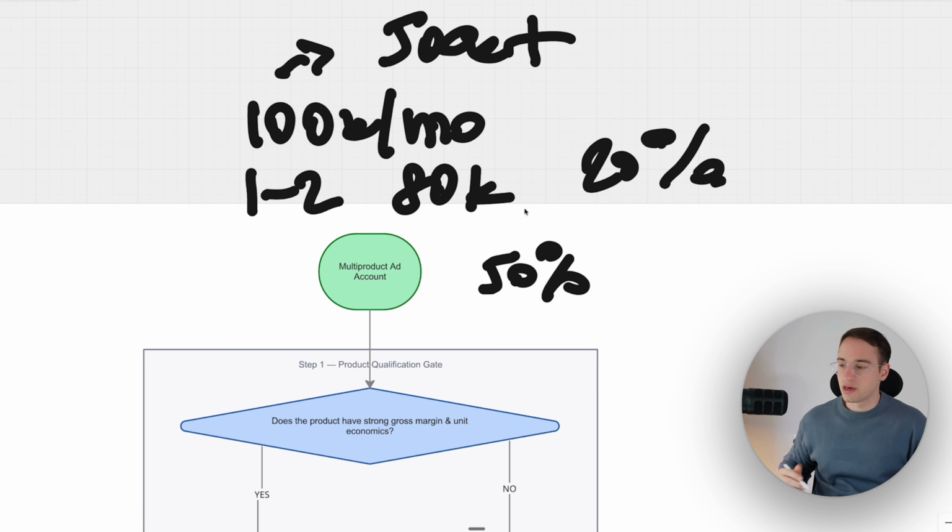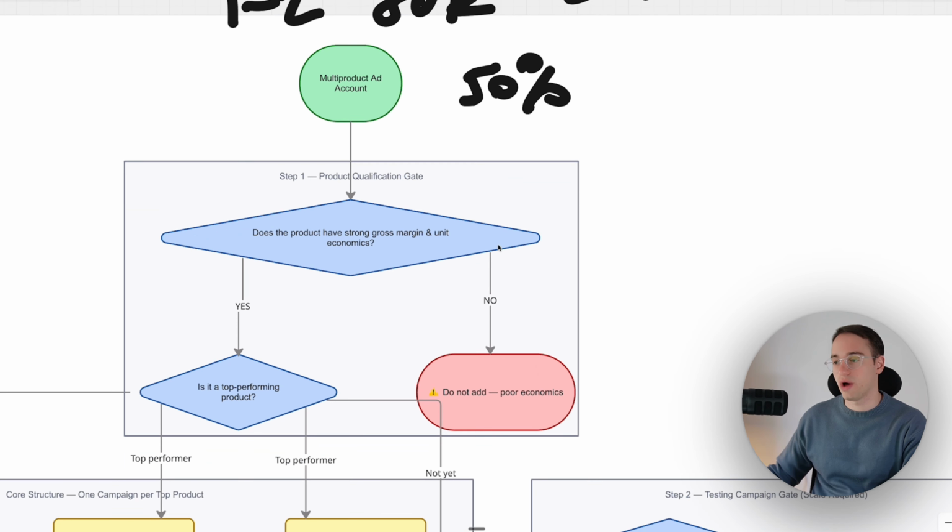Now, with that said, I know most of the video so far has been about persuading you out of pushing multiple products. But this is just because I'm seeing this all the time. It's not really the key thing to do on those low levels. Now, if you are at the right level, absolutely, let's go and put it into Meta and into ads.